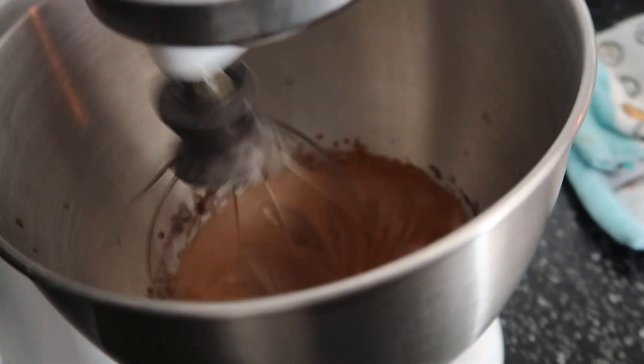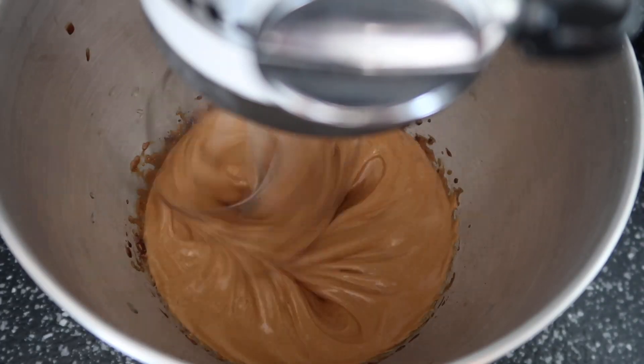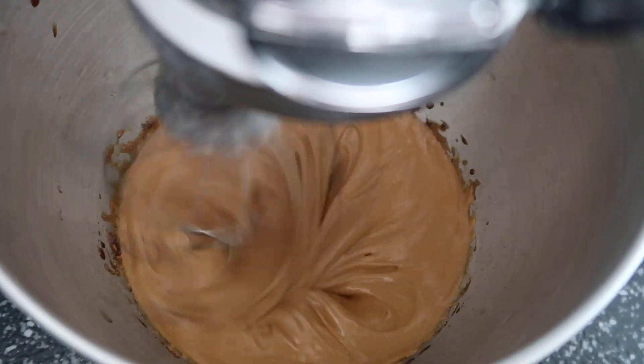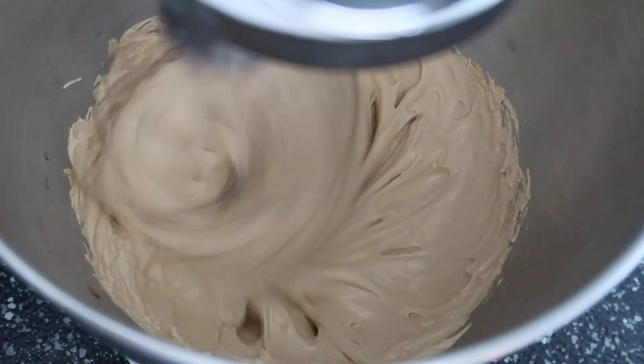I actually thought that this wasn't going to work, and I was so captivated by all these different YouTube videos. I had to really see if this would or would not work. And as you can see, it goes from a dark brown to a darker brown, and then it's going to transform to a lighter brown. So when you get to that color, that's when you know you're in business.